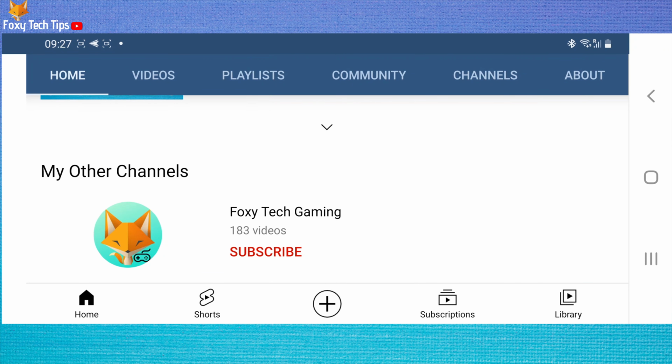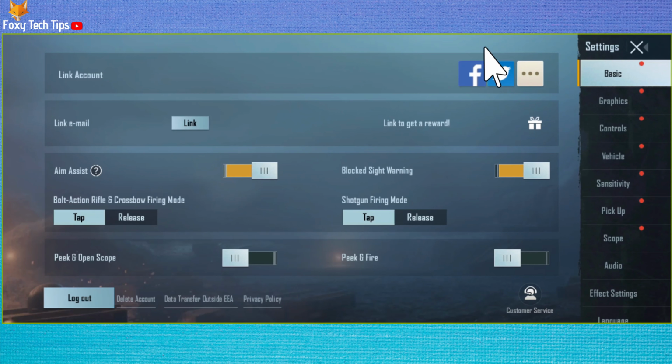If you don't want your PubG account anymore, deleting it is easy. To do it, start by going to the main dashboard of the app. Click the up arrow button from the bottom right to open the menu, and then select Settings. In the Basic Settings, tap Delete Account from the bottom. It's in small writing next to the Logout button.